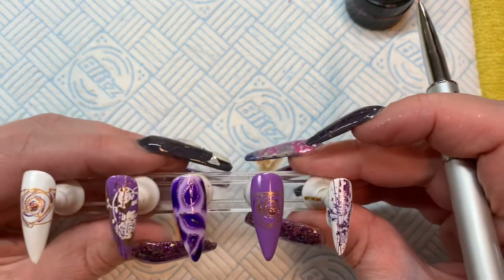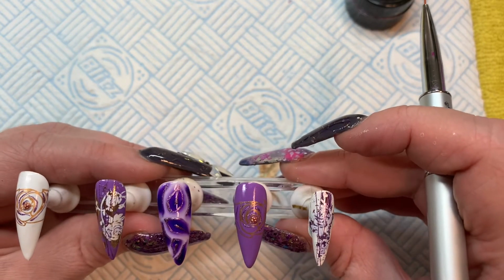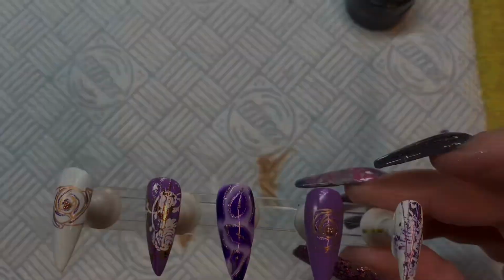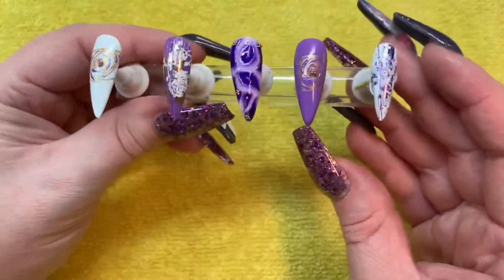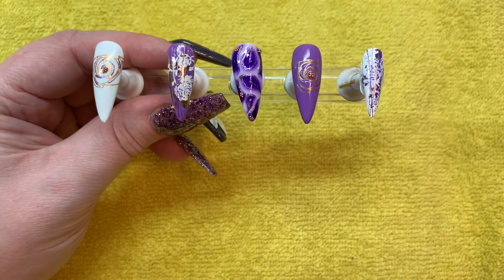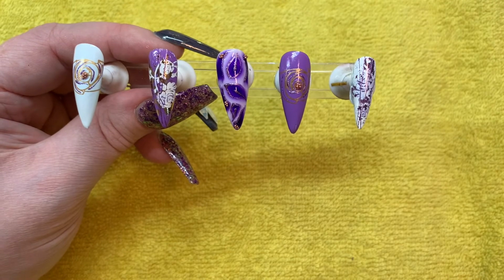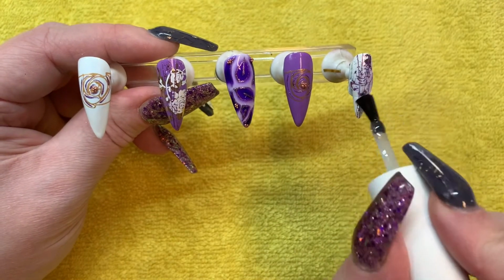Yeah, I do. I'm just not sure if I did that in shot or if that was like an afterthought I had. Yeah, so I've done that as an afterthought. So I have added some caviar beads in there as well. And then that's them done. I'm happy with these now.